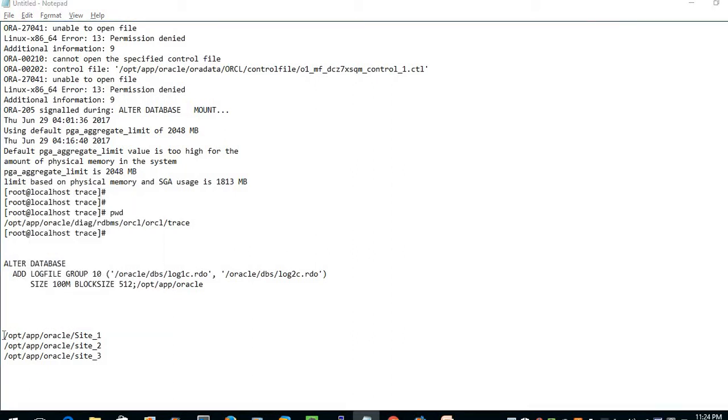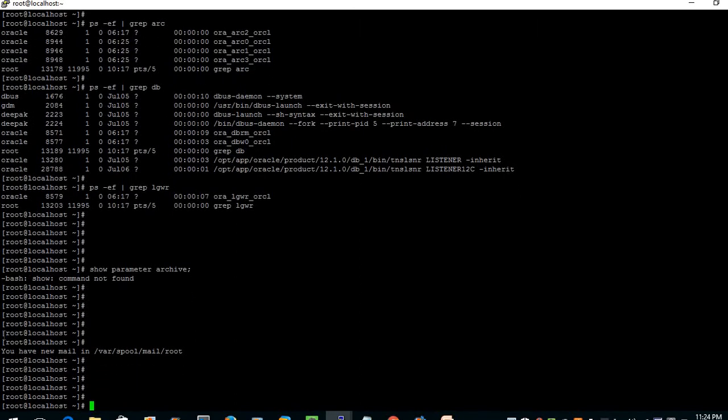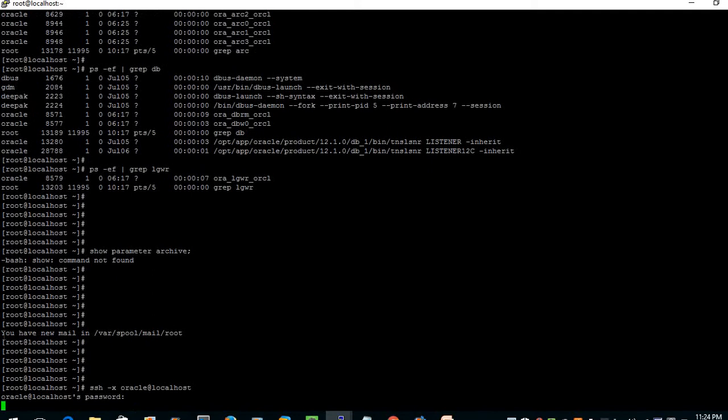Let us go to our operating system. Right now I am on our operating system, and we should create the directories. Before that, we should connect as the oracle user, to localhost, giving the password.